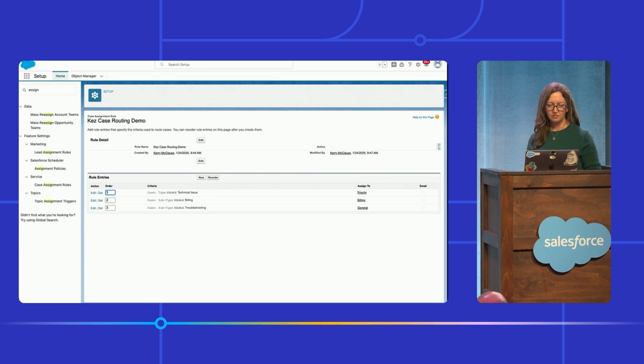want to go to? Because type is a broader bucket, Einstein is better, more accurate at predicting those broader buckets, because it just has more data to work with in those buckets. So we tried to assign based on type wherever possible. This is just a demo org, obviously, but just something to think about when designing your types and subtypes. Bigger buckets are going to be more accurate, especially for routing.